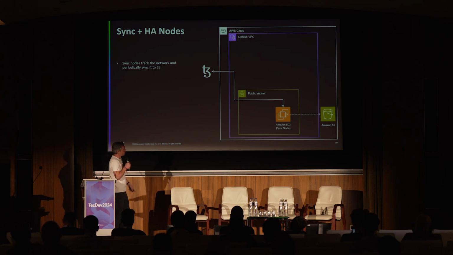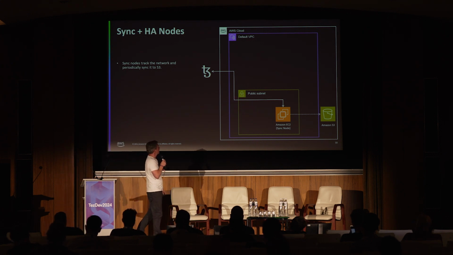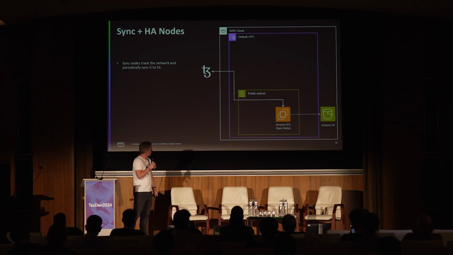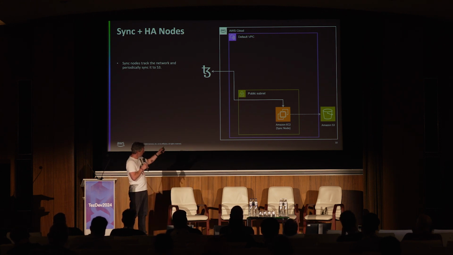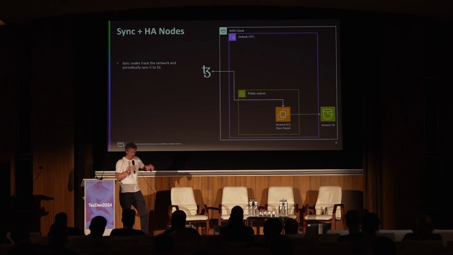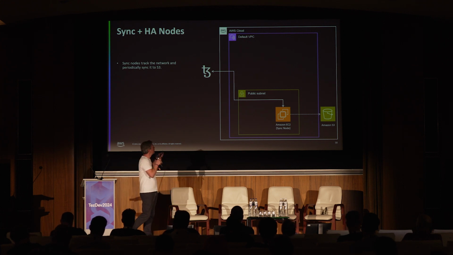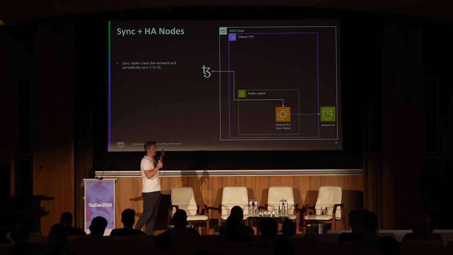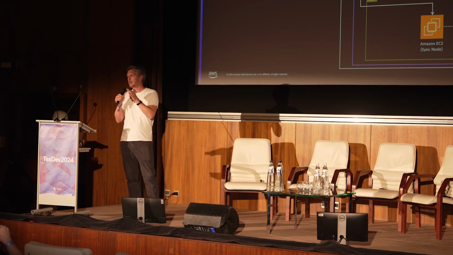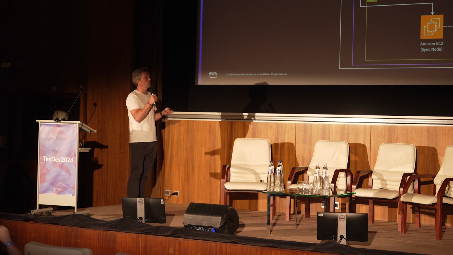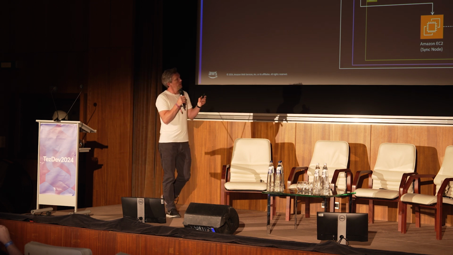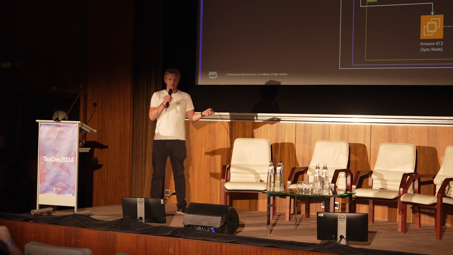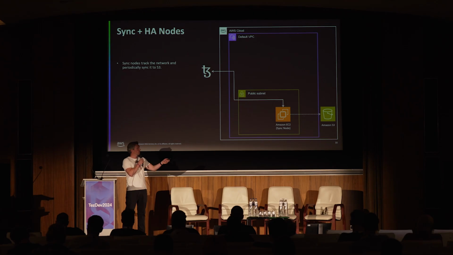If you look at the HA nodes, of course, the architecture becomes a bit more complicated, and this is what it looks like initially. We have a sync node that is just like the single node, connects to the Tezos network, and sits in a public subnet in a VPC. But periodically we stop that sync node and store all its data on S3, our object storage solution. So basically once a day, we turn down the node, send all its storage to S3, and then spin it up again to keep track of the blockchain.